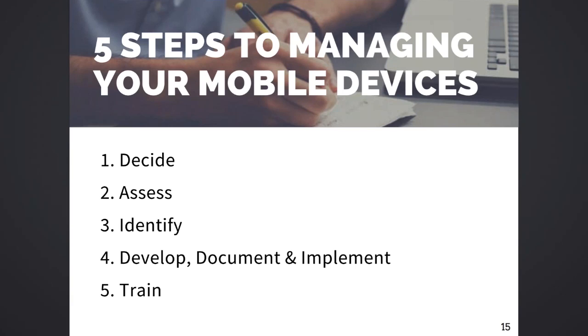Identify. So, look and say, all right, identify what devices we're going to allow, identify what information we're going to let go through. It's very important. This is part of the whole documentation when it comes to your security policies and procedures. And as you see, develop, document, and implement. You want to develop those policies, document everything that we've been talking about, and then implement it.